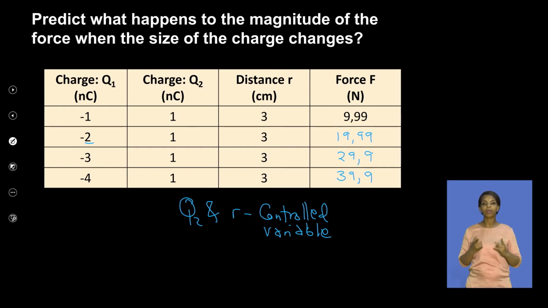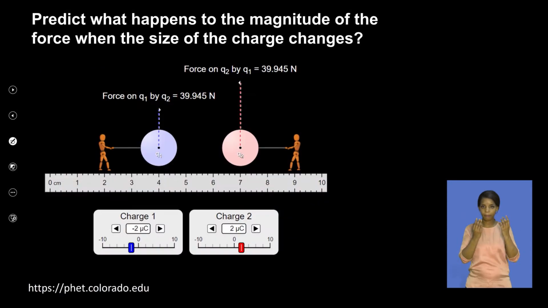This is what we emphasized, okay? Now, having said that, the force, this is basically what we have seen from the simulation. These are the values that we have confirmed, all right? So this is what is going to happen in terms of the magnitude of the force. Now, this one says predict what happens to the magnitude of the force when the size of the charge changes. So this is what, at the end of the day, we want to arrive at.